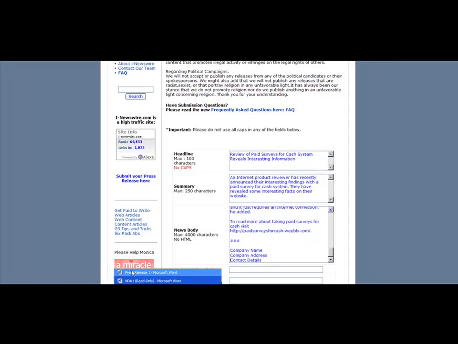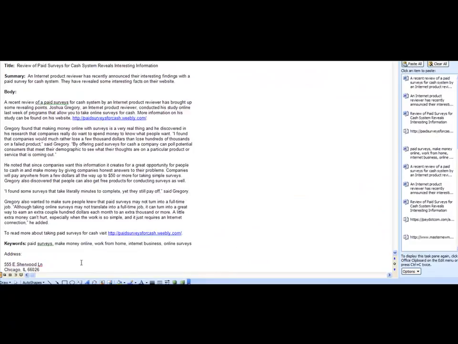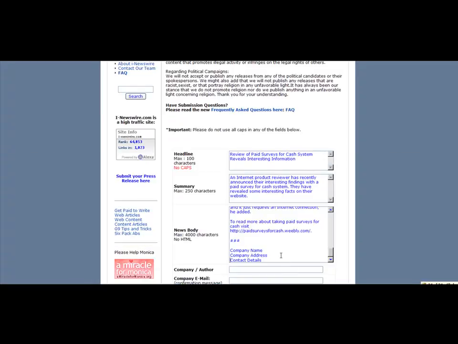I'm just going to paste in the name. So my name, address, and details. Since you're not a company, you could just put your name there for now. So I'll just plug in my name, and then you could plug in an email or a phone number or your website. So it's another excuse to put in your website URL.